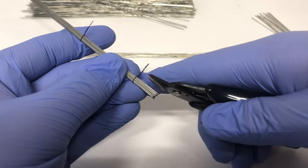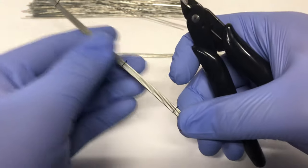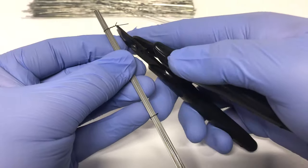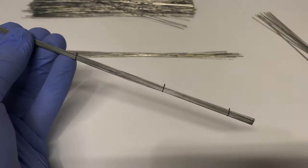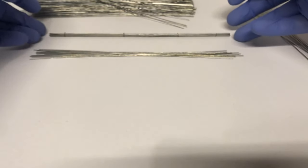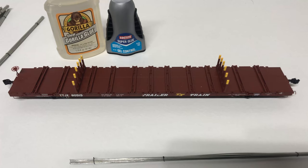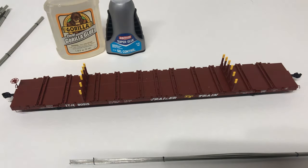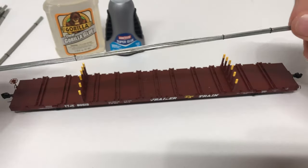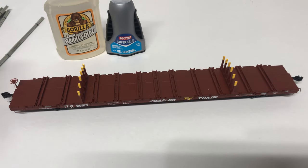After all the twists are done, you'll have pigtails that need to be cut off. Use a smaller nipper and position the cutters at about two to three twists in — this keeps the bundle secure while minimizing the pigtail length for a realistic look. I did accidentally break about two or three per car load, which just requires re-wrapping and cutting again. After the bundle is secure, place it on the finger rack and make sure the twist tie isn't sitting in a weird spot — try to keep it between the two channel supports. Once you've got a good technique, each bundle only takes about a minute or two to finish.